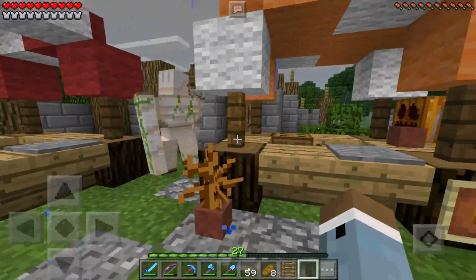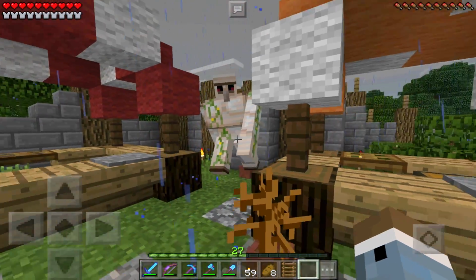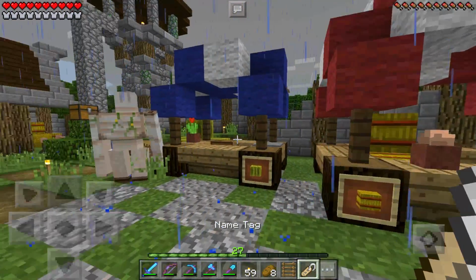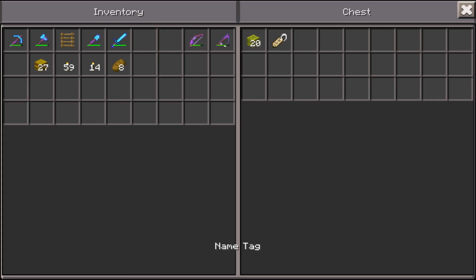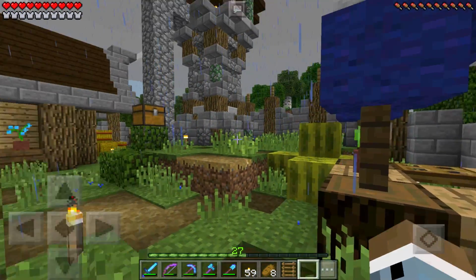And wow, he's already on the move. Where is he going? Well, I guess no, he's just chilling. Okay, so there we go. Now, I do have a name tag for this little guy, or big guy, I should say. I'll leave it inside of this chest, the melon vendor chest, and we'll be able to name him once you guys think of a name.